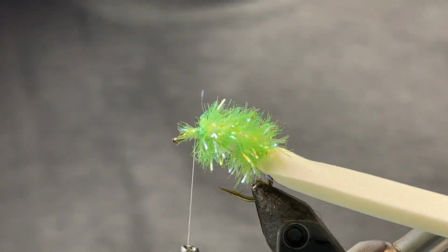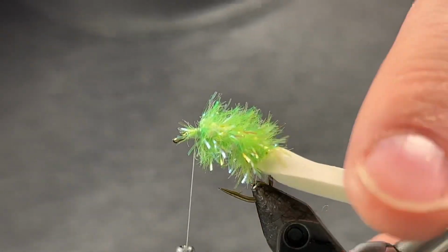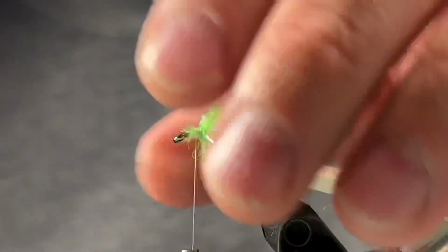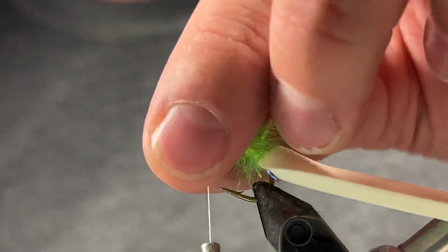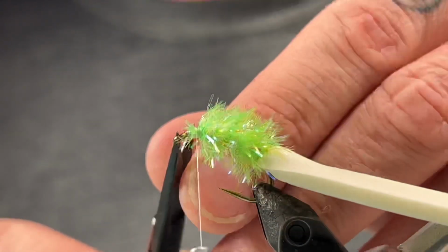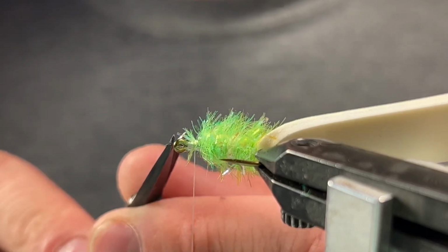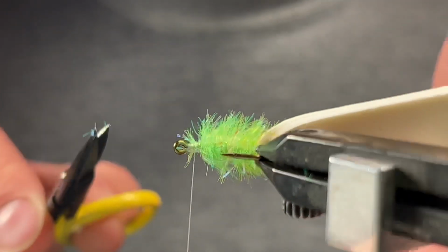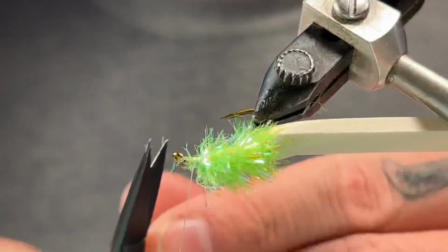Okay, now I have to make a nice little landing pad here at the head for my foam to tie in. So if I'm not able to pull these strands of chenille back, or the little flashy pieces that come out of the chenille, I'm just going to go around with my scissors and kind of snip them back a little bit before covering them up with thread wraps. I just really don't want any materials to crowd the eye of the hook on this fly.